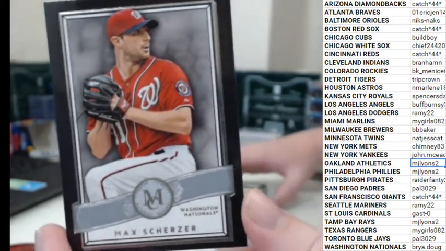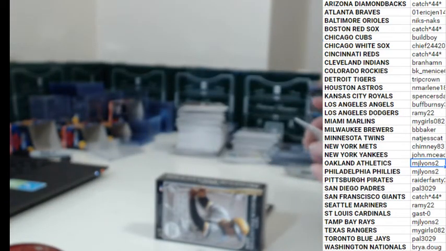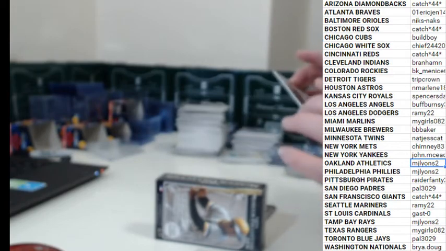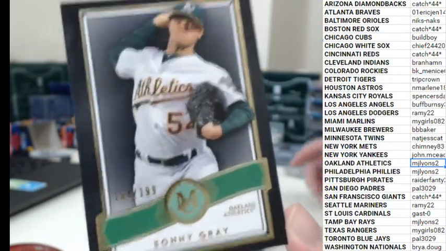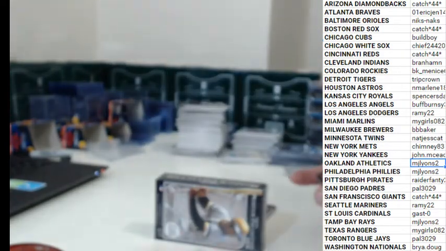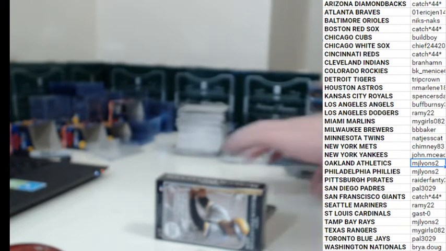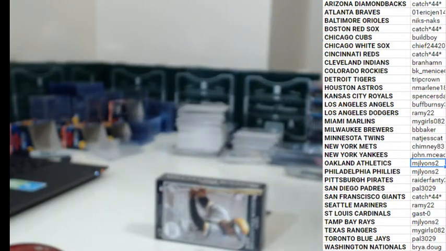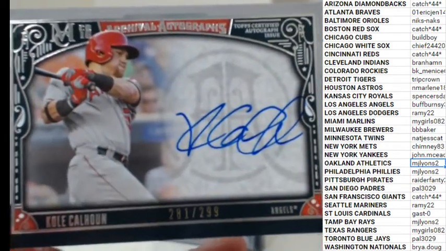Max Scherzer for the Nationals. Adam Jones for the Orioles. Sonny Gray out of 199 for the Athletics. This half case was terrible. I forgot this one. Jordan Zimmermann for the Tigers. And last for the Angels, Kole Calhoun out of 299.